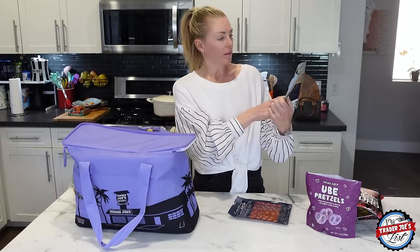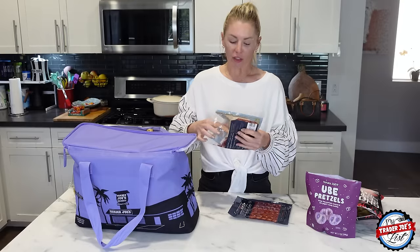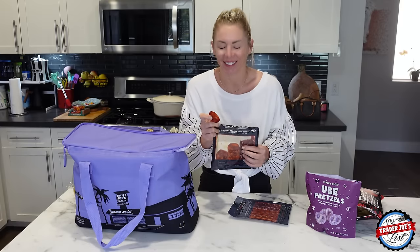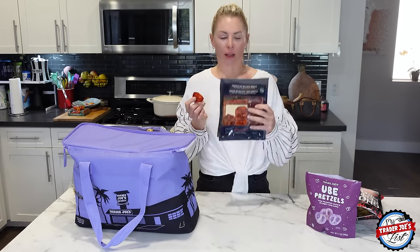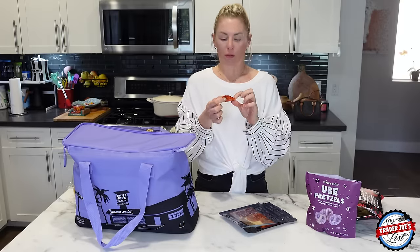I like the chorizo the most, which is on this half of the bag. But I actually didn't realize I grabbed two bags when I was at the other Trader Joe's in Coachella. These bags are really thin and they were stuck together. So just make sure you don't make the same mistake I did and grab one bag that is actually two. But the good thing about cured meats is they do last a while, so I'm not too upset.